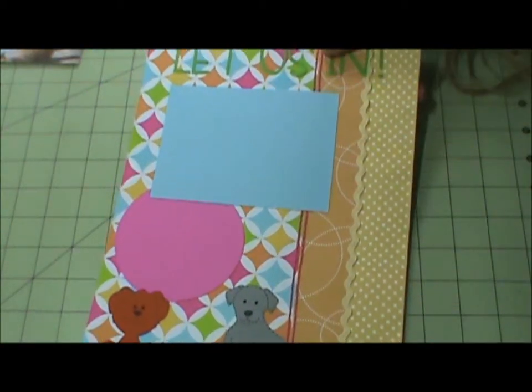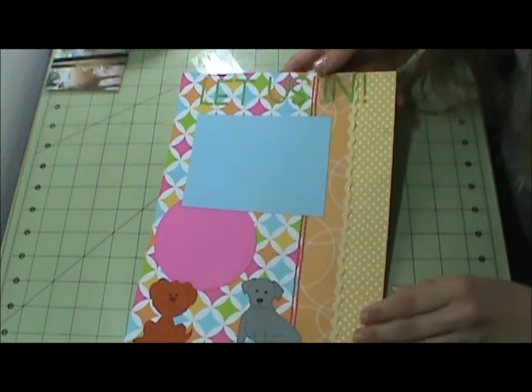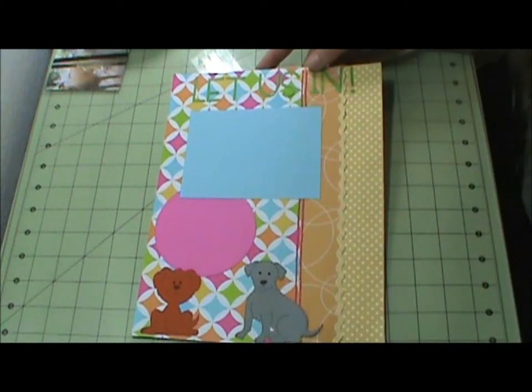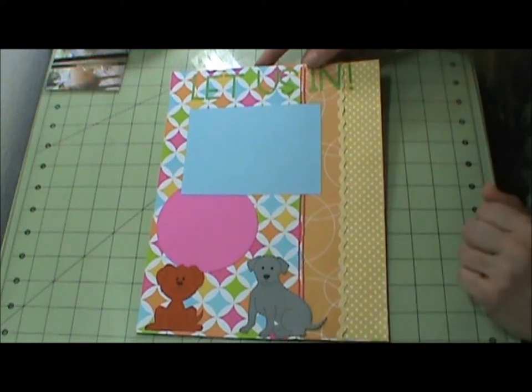All right, so this is my layout. Wrong way. All right, so this completes my layout. And I did stitch around the dogs, too. I didn't mention that. So I will see you again soon. Bye.